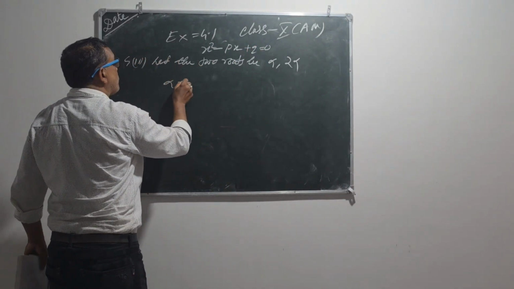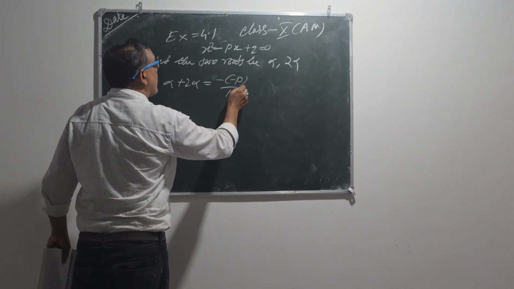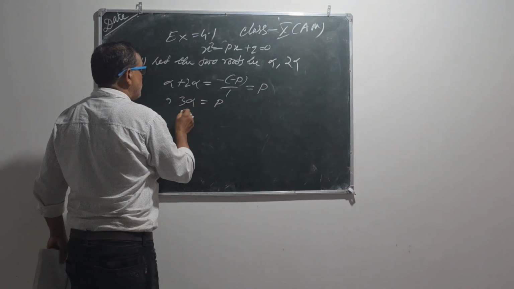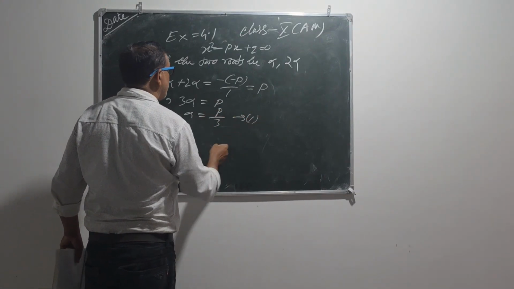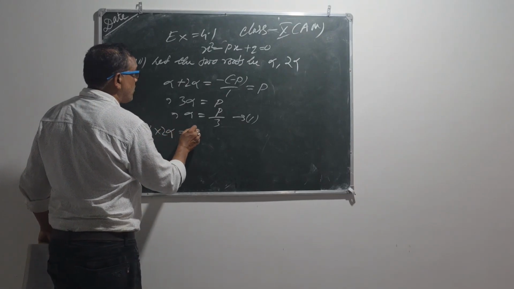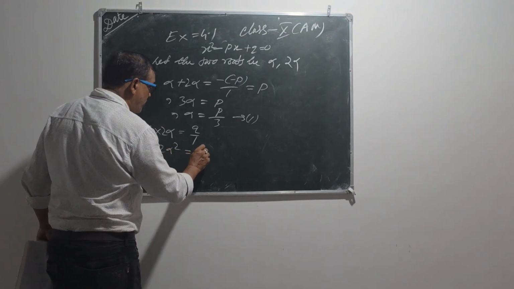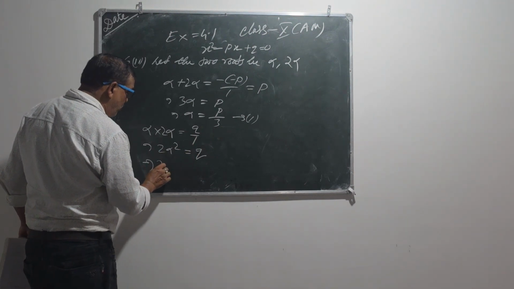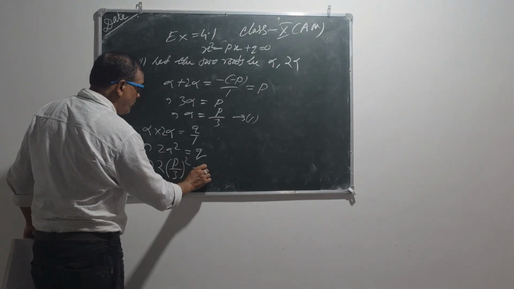So what will be the sum of the roots? Alpha plus 2 alpha. It will be minus b by a equal to p. That is, it will be thrice alpha equal to p. So then alpha will be how much? P by 3. These are relation 1 set. Then alpha into 2 alpha equal to c by a, that means q by 1. So it will be 2 alpha square equal to q. Then the value of alpha using 1 can write. It will be 2 whole into p by 3 whole square equal to q.